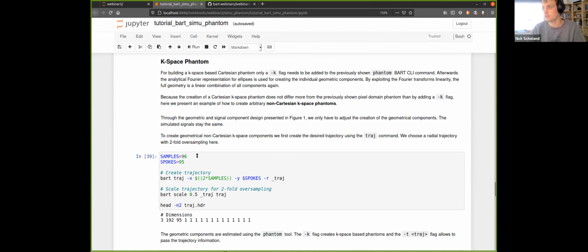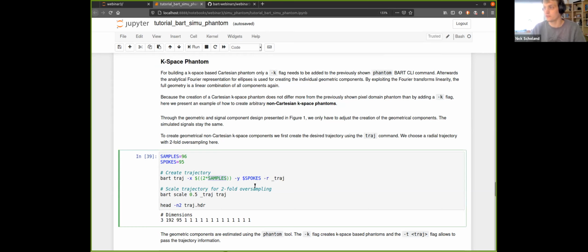And so we have a number of samples, we have a number of spokes, and we pass the minus R for a radial sampling here. We need to scale our trajectory to ensure this two-fold oversampling. And if we have a look at the dimensions of the resulting trajectory, we can see this BART internal 3 in the beginning.